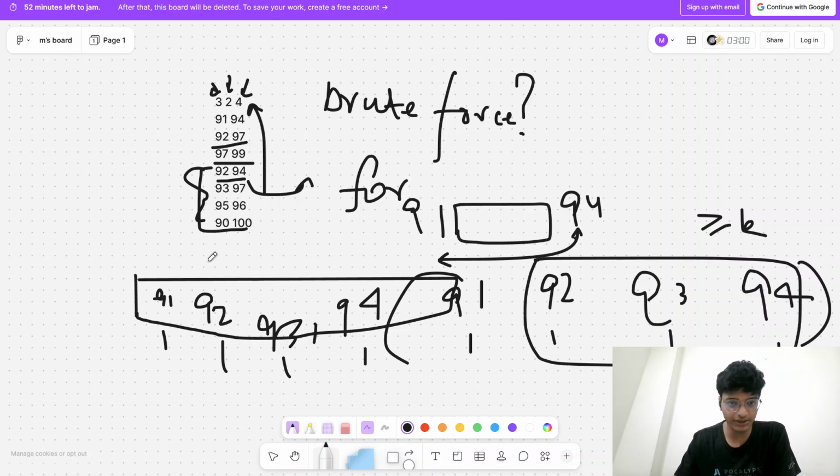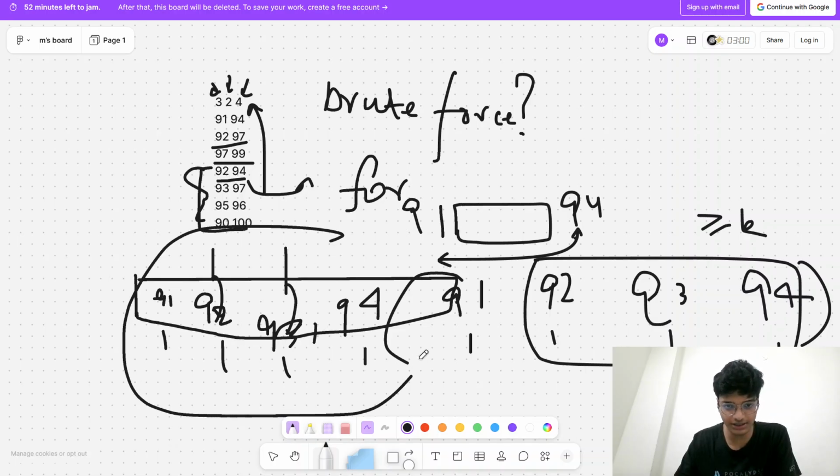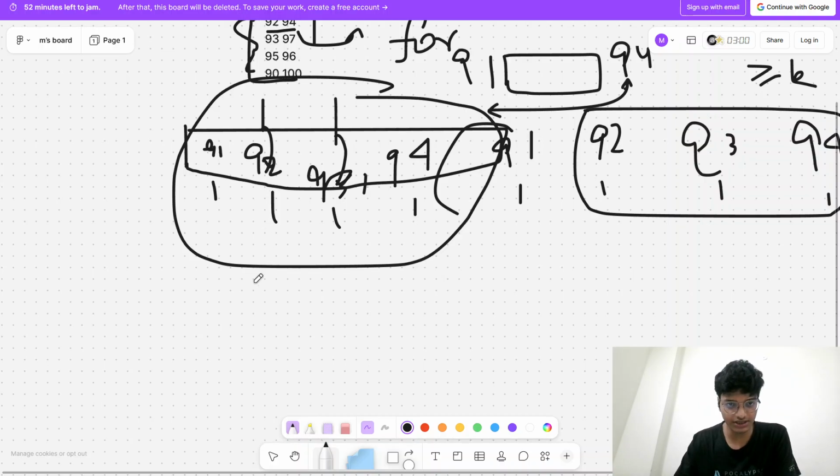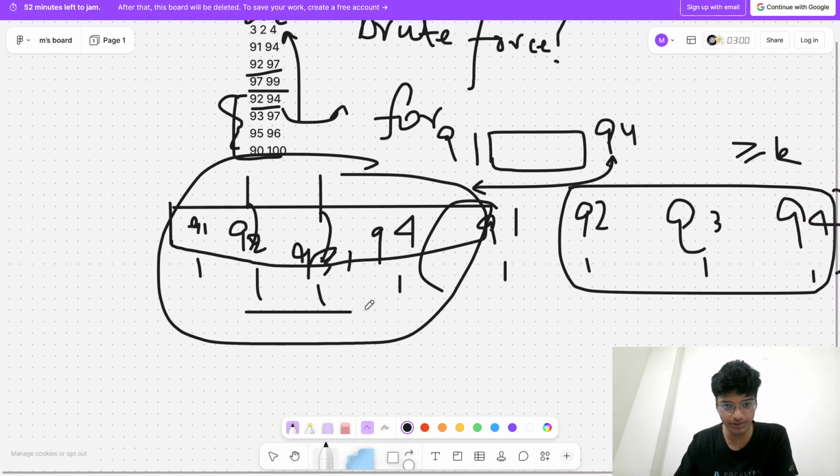Then we can do 92 to 97, that is 1 plus 1, 2, 1 plus 1, 3. We make the array complete and then check from 92 to 94 how many of them are valid. It will all be around order of N into Q, I think.